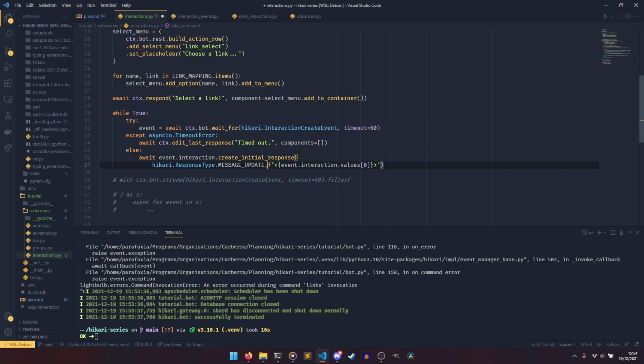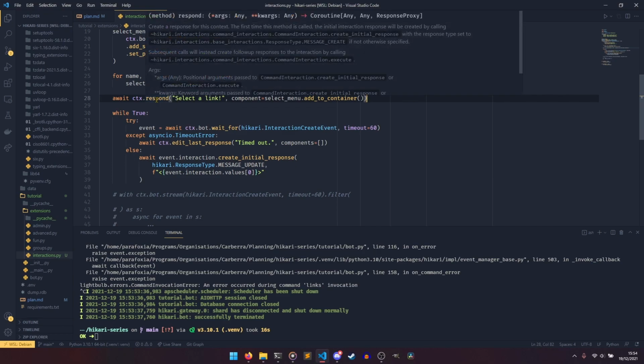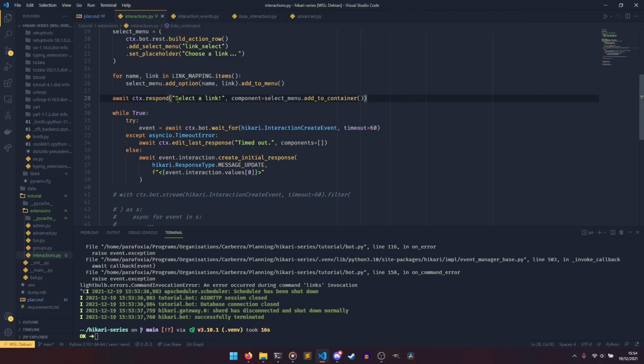So this create initial response. So would it be better? I know this works, but would it be technically better, quote unquote, to have the initial response up here? Like instead of respond, have create initial response up here, and then have edit here. Would that be the better way around of doing it?